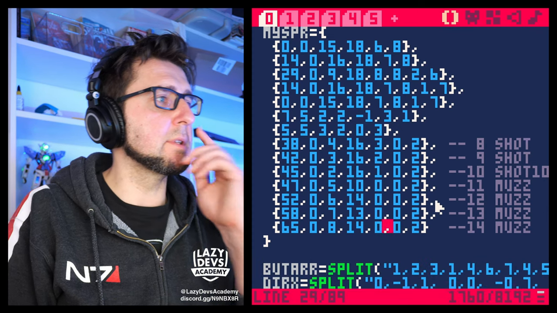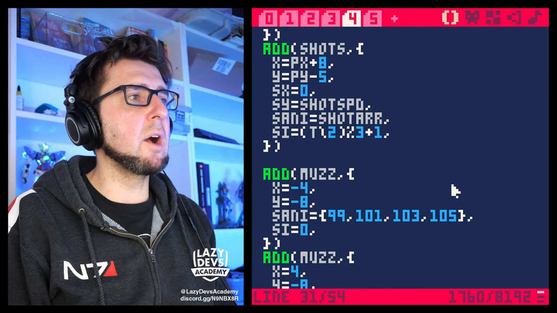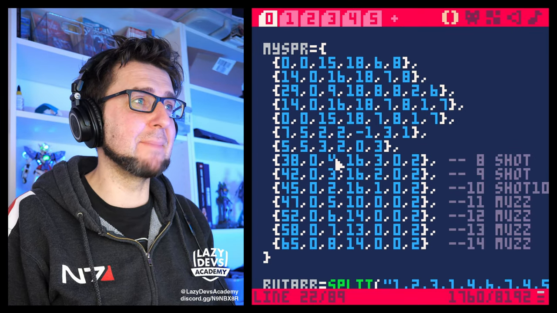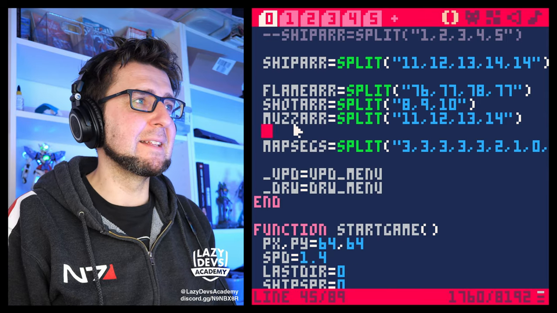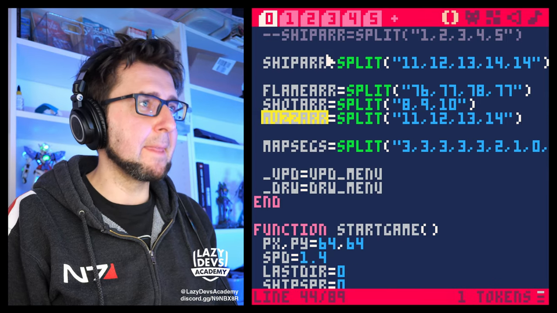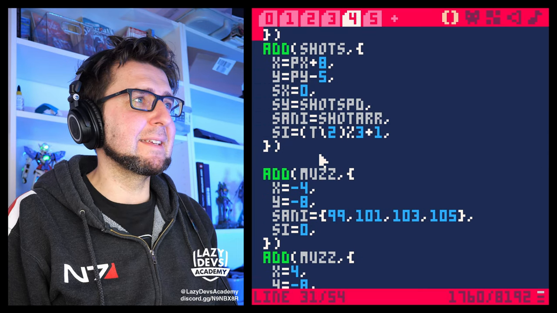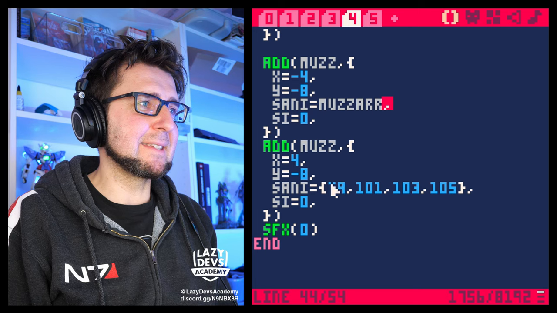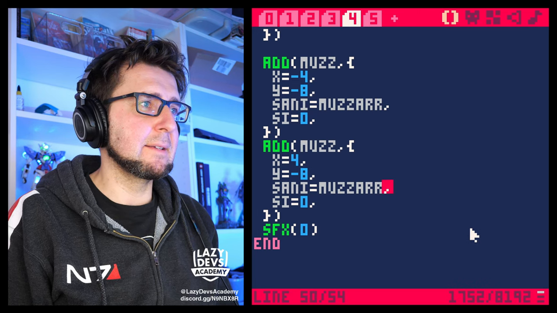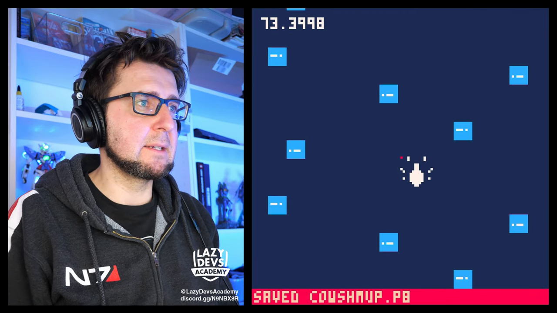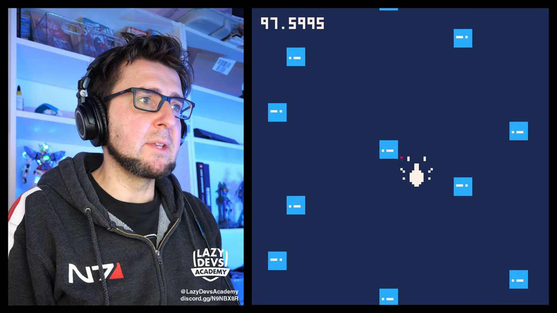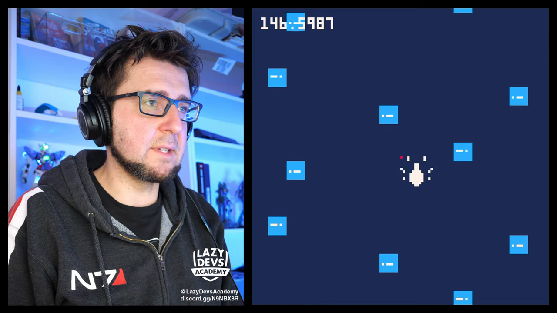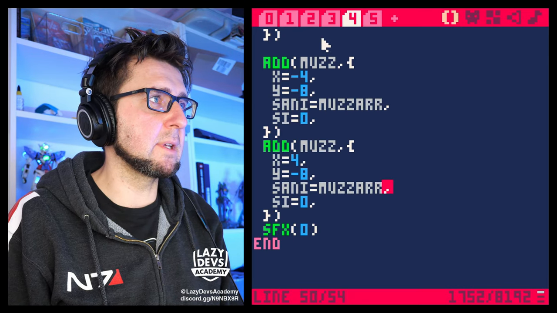This is genuine confusion. Oh, right. I forgot to actually apply the muzzle R. I forgot to put it in the actual animation of the Mara muzzles. Let's just do it real quick, like this, and then run it. All right. So you can see how, again, the offset is all wrong. We need to fix that offset.